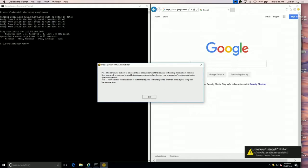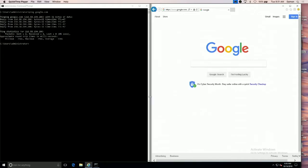And of course, if I go through and I do a ping or I try to get to a website, it's not going to allow me to do that because it's eliminating me from getting to those network resources. So this, again, will take it off the network, right? So it's not going to be able to either be infected or infect other machines that might be out there by allowing for additional network access that's out there.